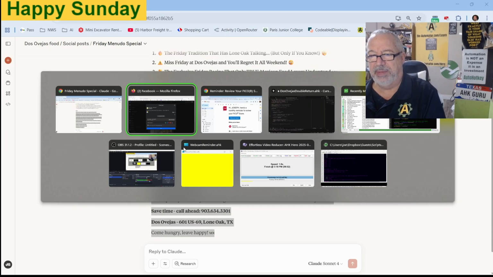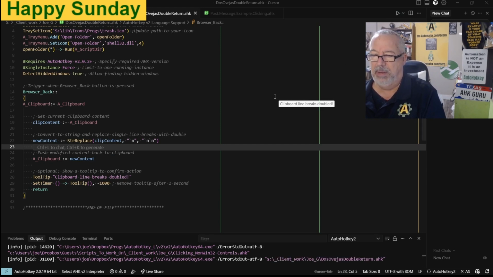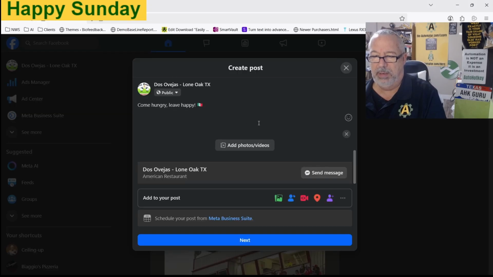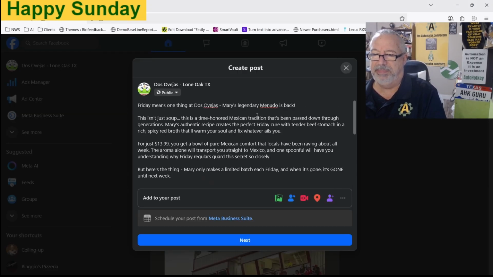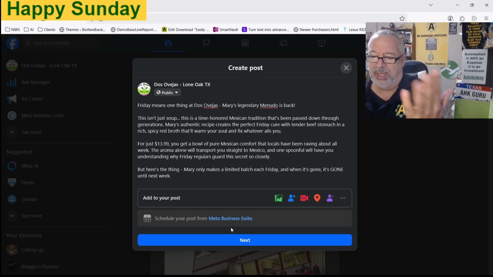I'm going to come back to my script, launch it. Hopefully it runs. Hit my hotkey. Now, when I go paste it here, hopefully, yeah, see, it looks much better, right? And of course, I could go to Notepad and Control Replace or something, the line returns with two, but I just wanted a simple thing to where I didn't have to do that. And then I push in the picture and post.